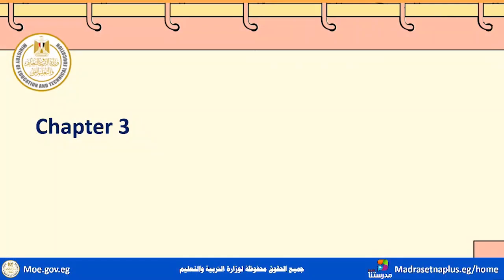Now we are still in chapter 3, lesson 4. This lesson talks about multiples of 5 and 10. Don't forget we covered multiples of 2 and 3 last lesson. At the end of this lesson, inshallah, we'll take a simple revision for multiples of 2, 3, 5, and 10. Let's go.